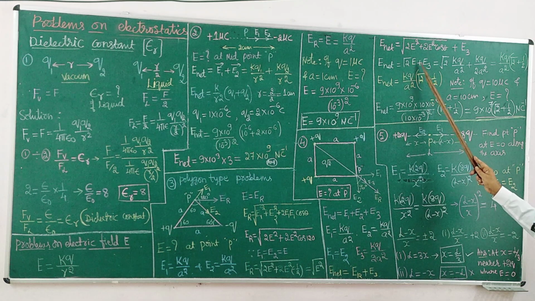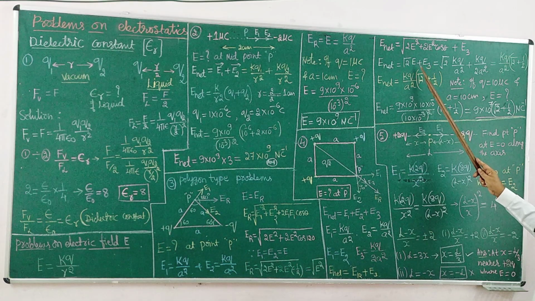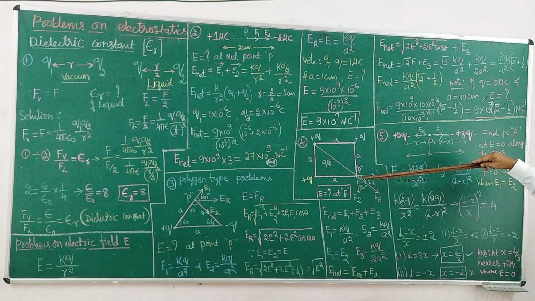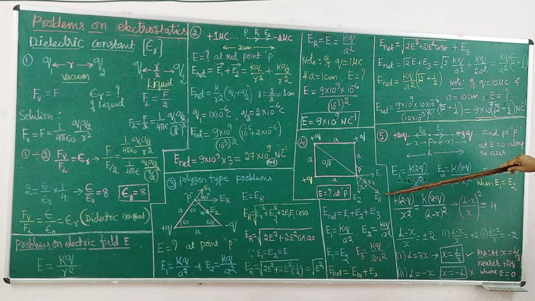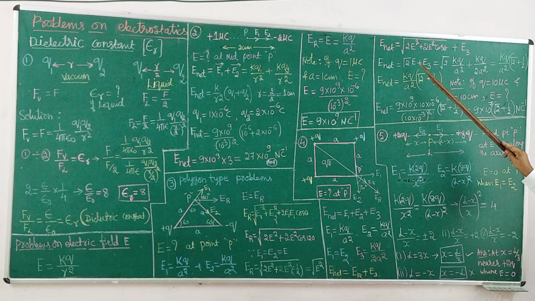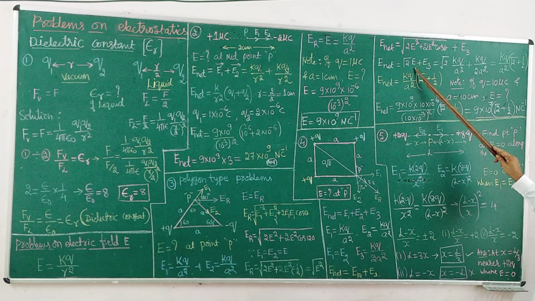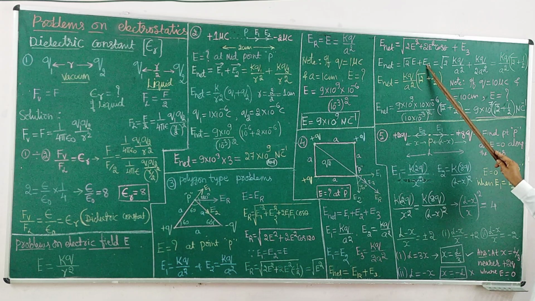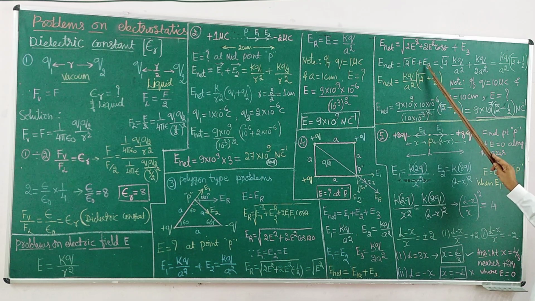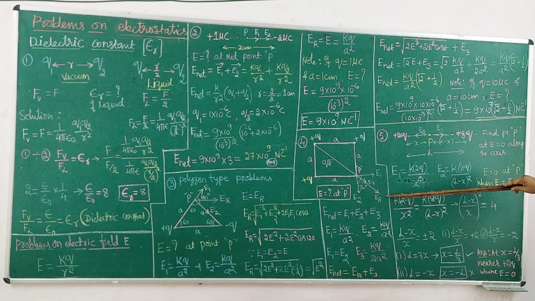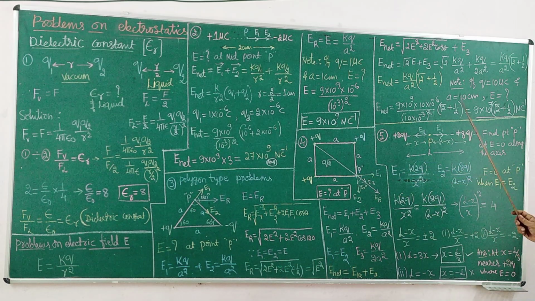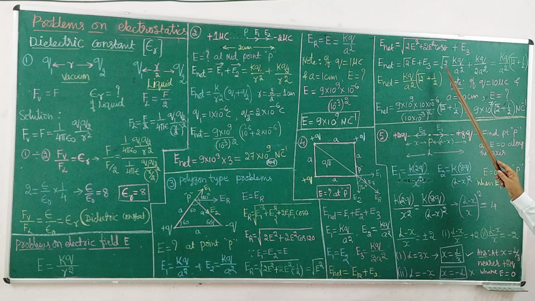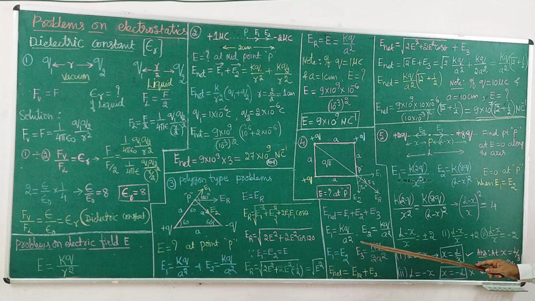That is two vectors, this vector and this vector. And what is the direction of this vector? The resultant vector has this direction, and E3 vector is in the same direction, same line. Therefore, further addition means vector addition of these two. It is simply algebraic addition because of the same direction. Therefore, root 2, substitute for E.